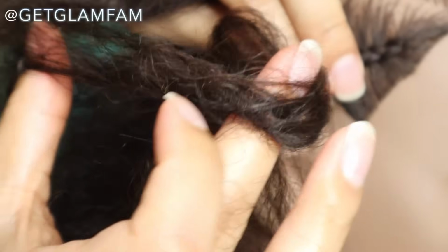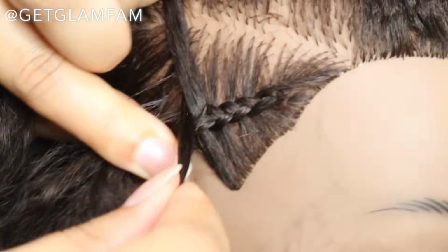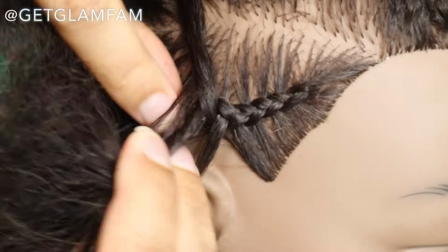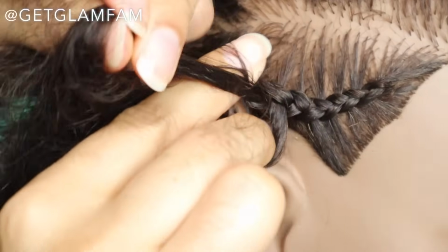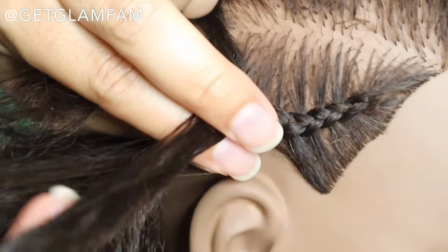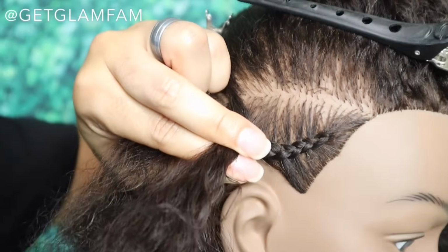Under the middle. Every couple steps you'll want to stop and run those fingers through the hair, just like that, so we're not knotting up. And then just continue to go under the middle, under the middle. And notice my fingers are staying relatively straight as I work on this. So I'm going to back you up just a little bit, and that way you can more easily see my finger positioning, okay?